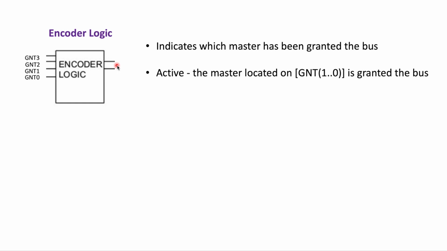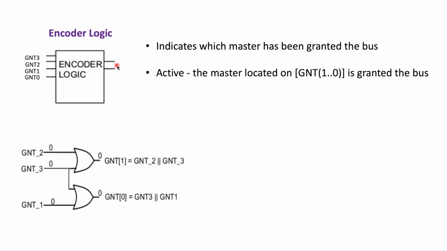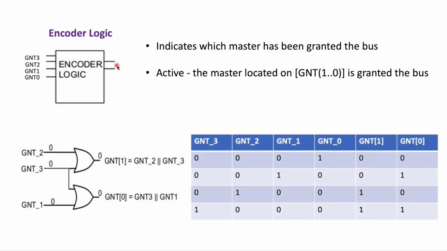Let's now see the encoder logic circuit and its truth table. On the left, we have the encoder logic circuit diagram, and on the right, we have a truth table. We have four grants as the input signals and then the two encoded signals. When we have grant 0 as active high, that means we have the first request, then the encoded signals become 0 0. When we have a request at grant 1, it becomes 0 1. For grant 2, it becomes 1 0. And similarly, for grant 3, it is 1 1.